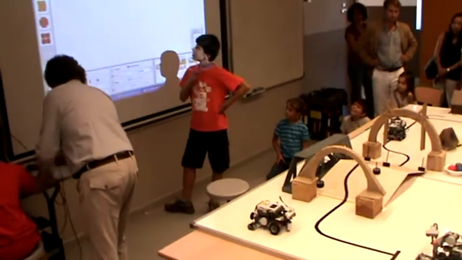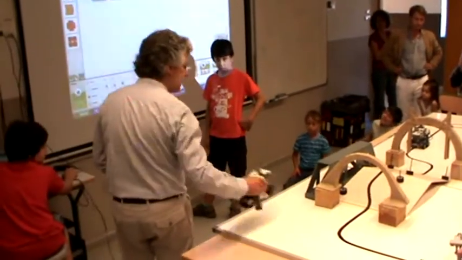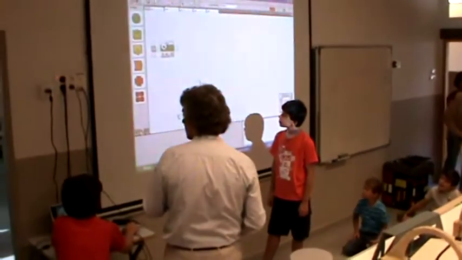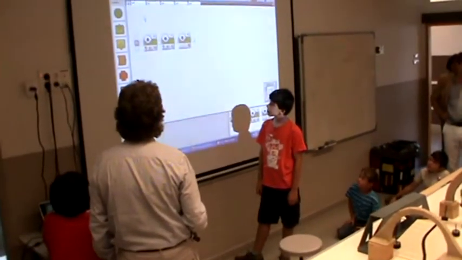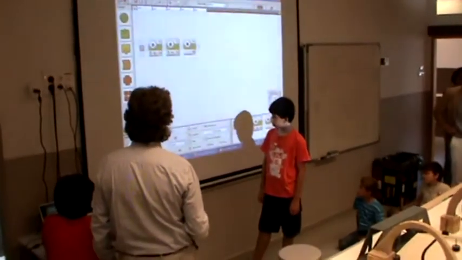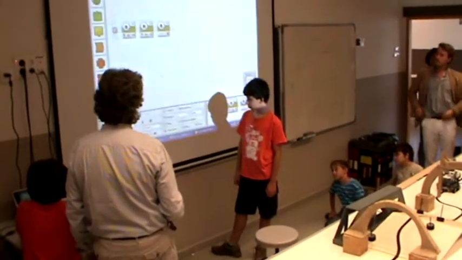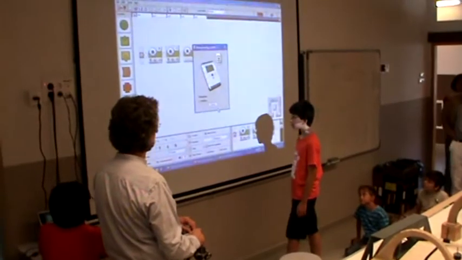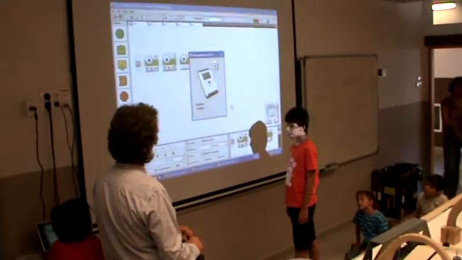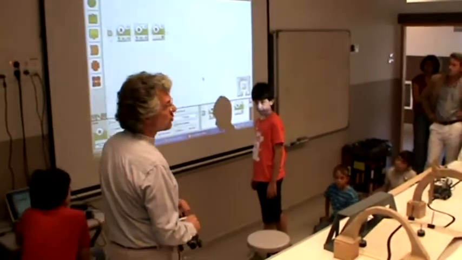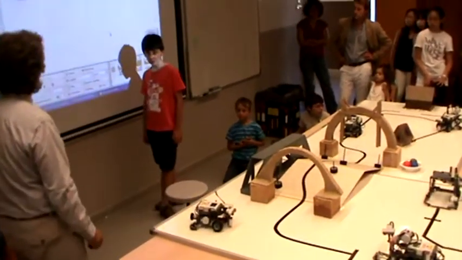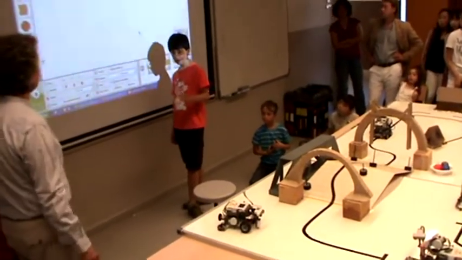But change, for example, here. Sorry. Go to the other exercise and change, for example. No. Exercise one. And change, for example, the speed. The speed of one. For example. Download it to the robot. So what would the robot do? If motor B is in the right and motor C in the left. No? You're the professor. Ask them.